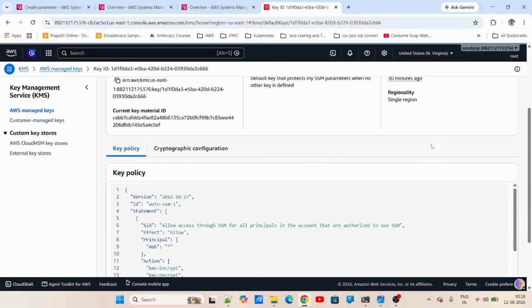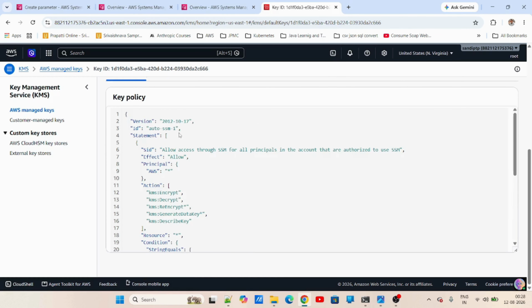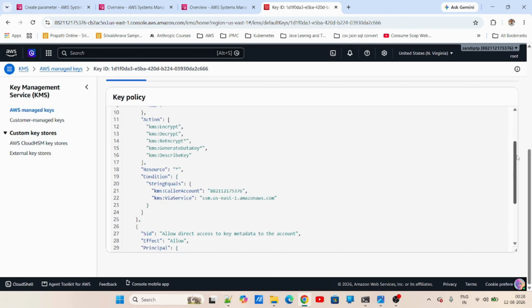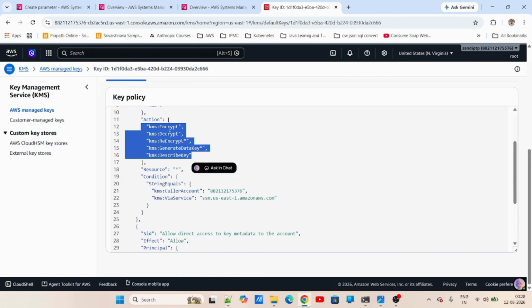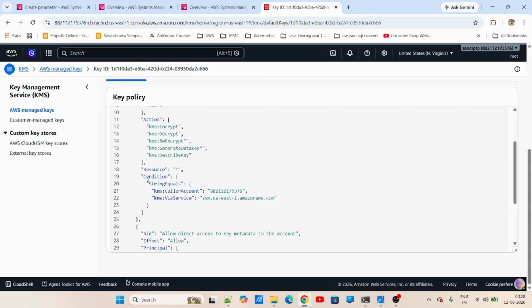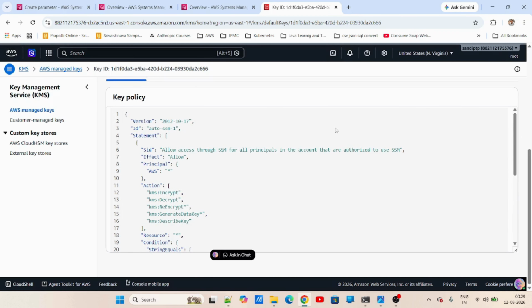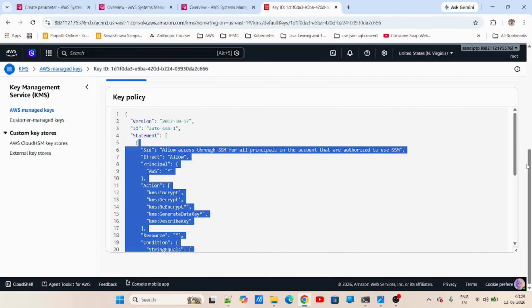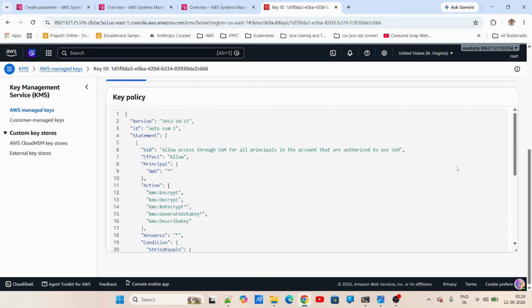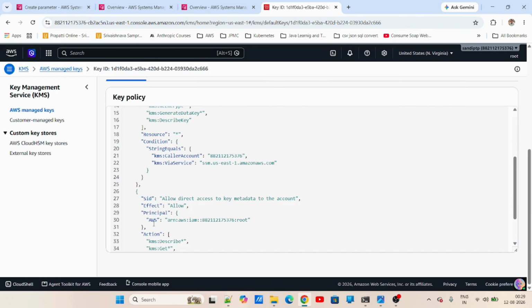And if you look at the key policy, it is interesting to see here. In the key policy, I'm allowing all the principals, and the actions allowed are encryption, decryption, re-encryption, generate data key, describe key, etc., on all the resources. Now the condition is very important here. This is where I am saying caller account, so basically my account. If it is my account and the service is SSM, which is your Parameter Store, only then will it allow all the principals. So any principal trying to use this key will be allowed only with the SSM service and for my account only.